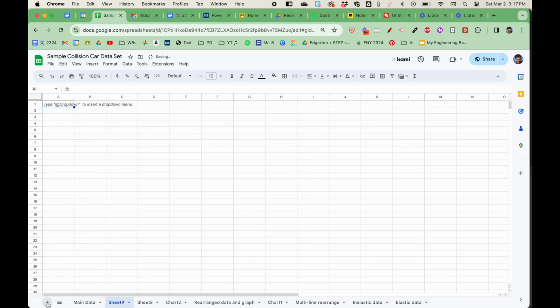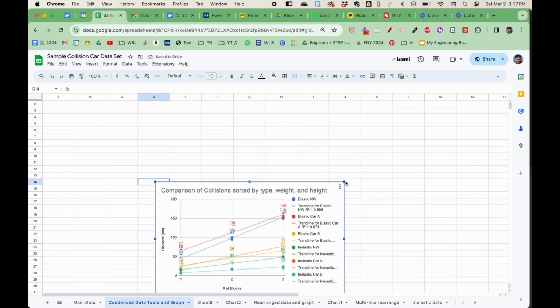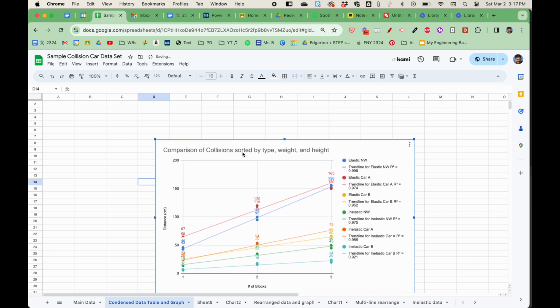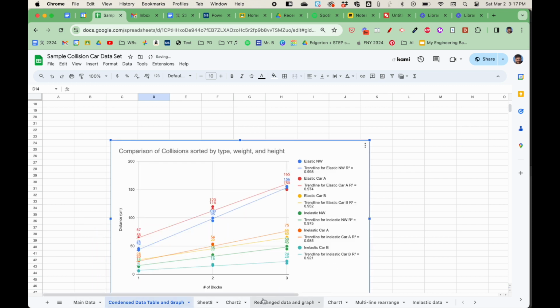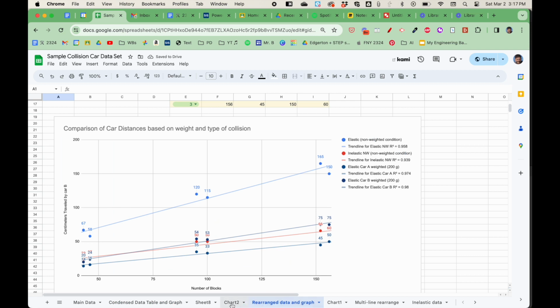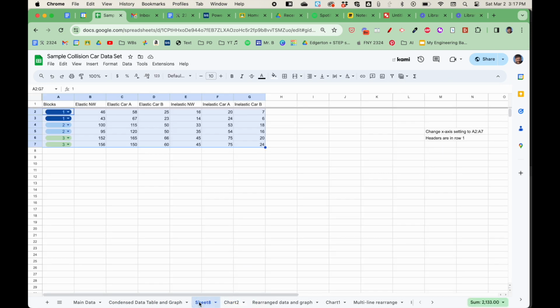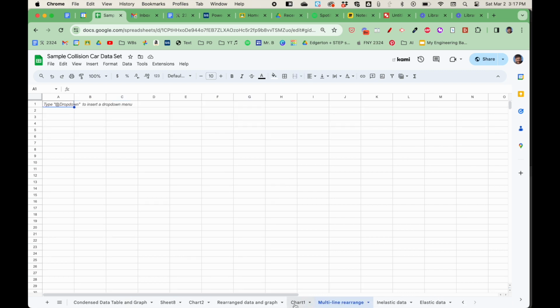And we're going to add a sheet, and we're just going to call this one our condensed table, data table, and graph. So we'll copy this in. Doesn't really matter where, we can move it around. And you can also make it bigger. So there's a little more breathing room for the things in the key on the right. And in the spirit of putting as much data as we can in one place, we'll go and grab this data.